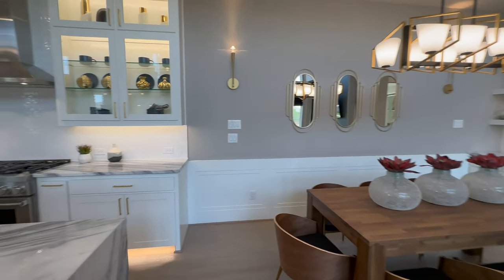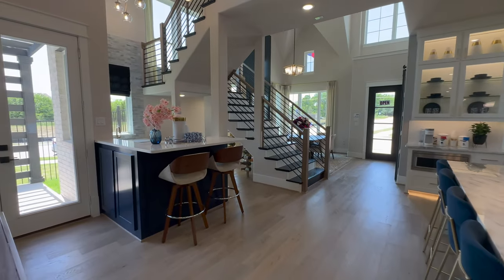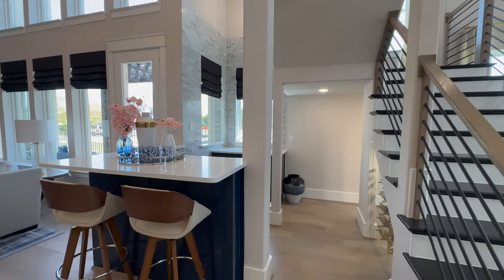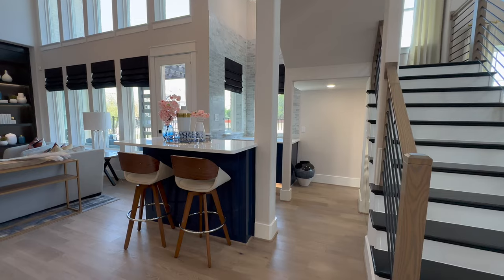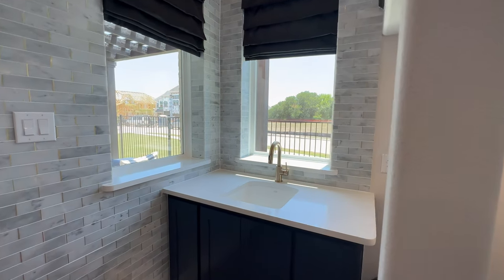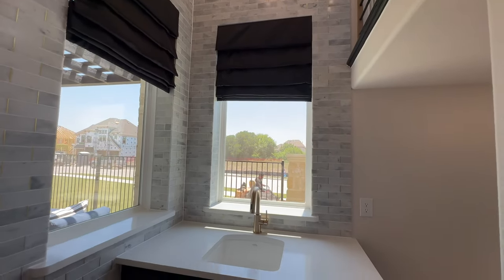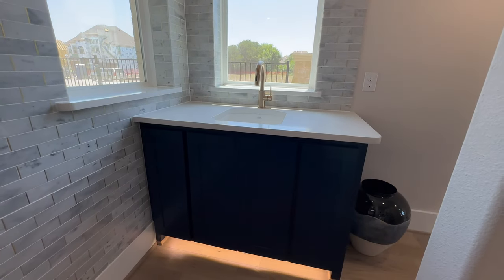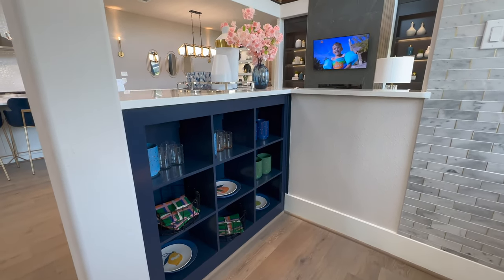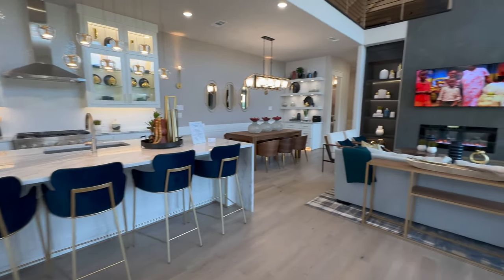This specific floor plan does have four bedrooms, but you can spec it up to five bedrooms if you choose to build it. In this community, you can get anything from three bedrooms to six bedrooms, two to three car garages, anywhere from 1,900 square feet to over 4,800 square feet. And anywhere from three bathrooms to five full baths. So Grand Homes is fairly flexible for what they can do — they are a semi-custom builder.